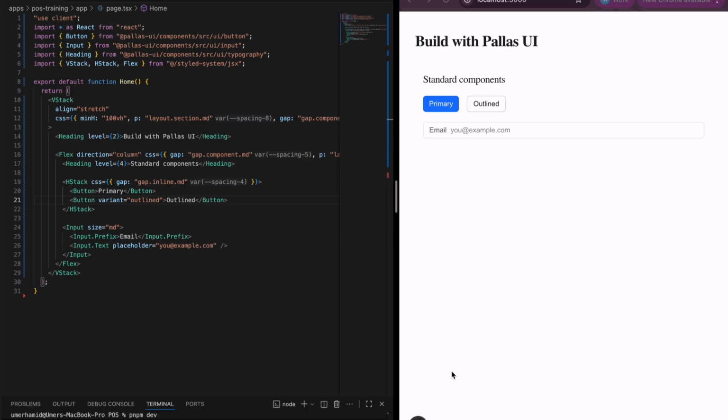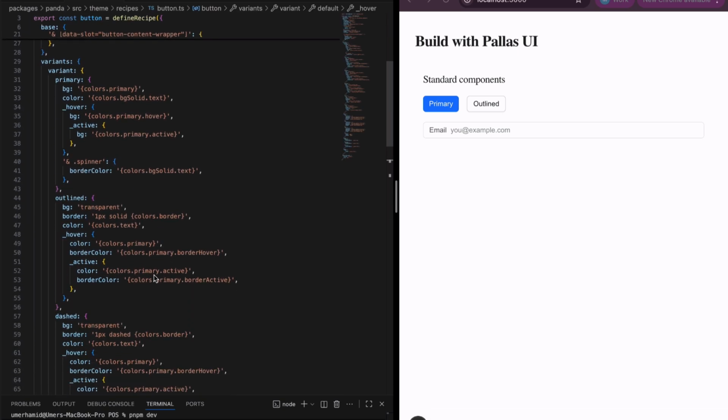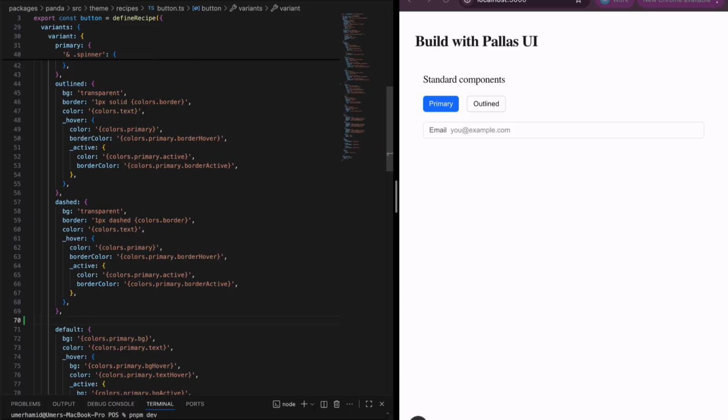And then, let's talk about the button component. If I want to extend it to add another variant, it is pretty easy to do that as well. So let me just go to the button recipe. From here, you can see that we already have an existing set of variants defined. And if I want to add a new variant, let's say a destructive variant, from the name we can gauge that the colors being used would be the error colors or the error tokens that we have defined.